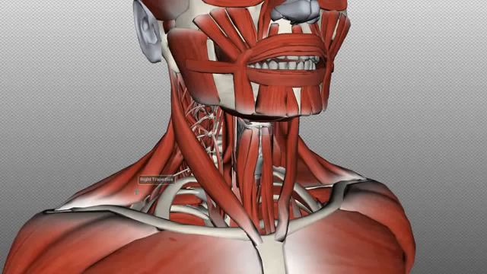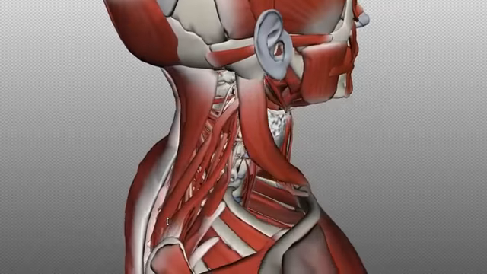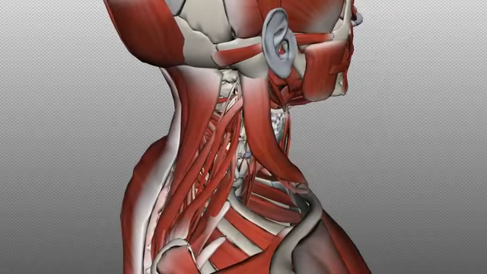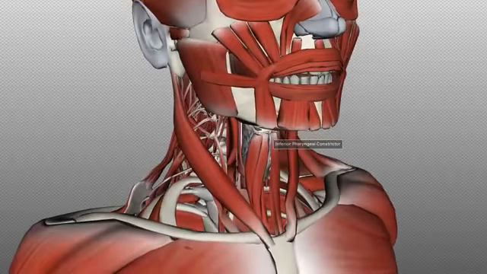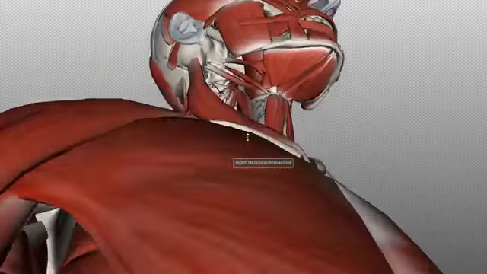So it's the inferior belly that actually runs in the posterior triangle, and there's a tendon which inserts it onto the clavicle, and then it continues as the superior belly to attach to the hyoid bone. So that's the omohyoid muscle, and it originates on the upper border of the scapula. So it starts off here, winds through the posterior triangle into the anterior triangle, and attaches to the hyoid bone.